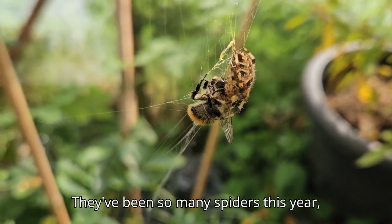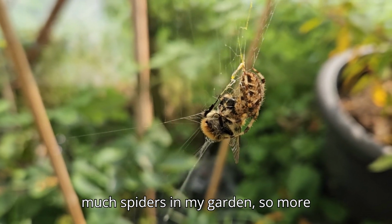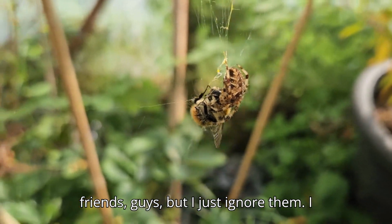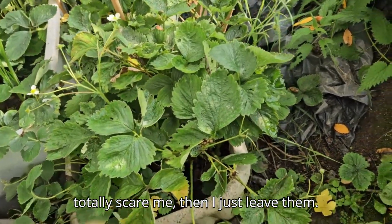There have been so many spiders this year, guys, an increase in spiders in the garden. They're not my friends, guys, but I just ignore them. I try not to kill them. If they don't totally scare me, then I just leave them.